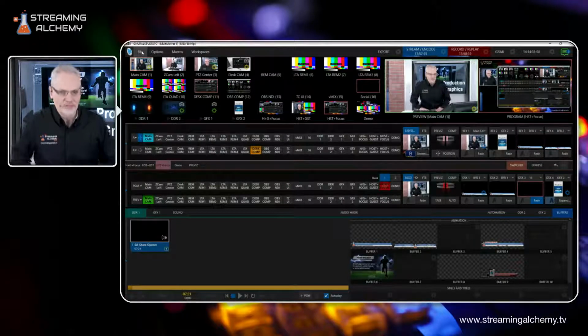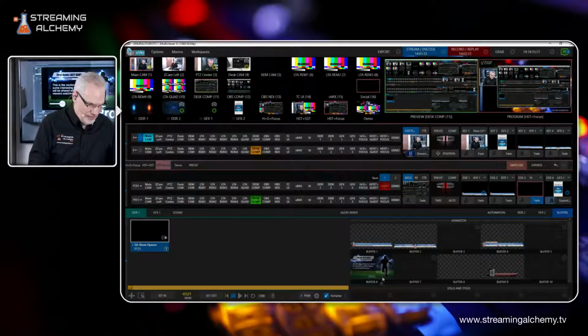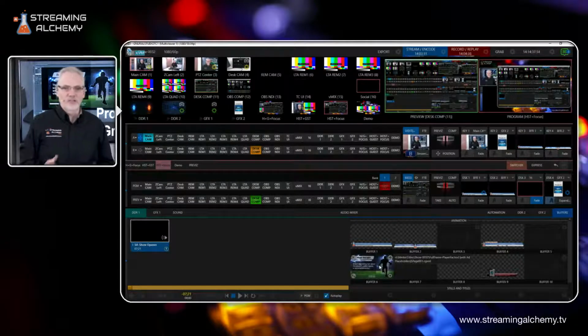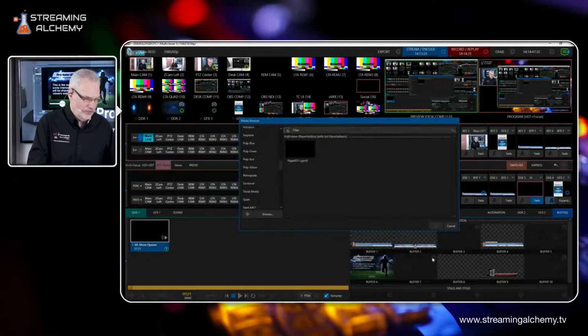What I've done now is I've KVM'd into the TriCaster. And as you see down here, I've actually loaded that graphic element into a placeholder here. And I'm going to just do this in the buffer right next to it so we can see me do this from scratch. So I have this as an XML CG file.